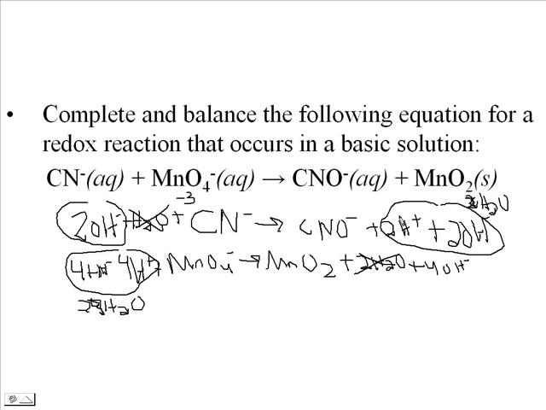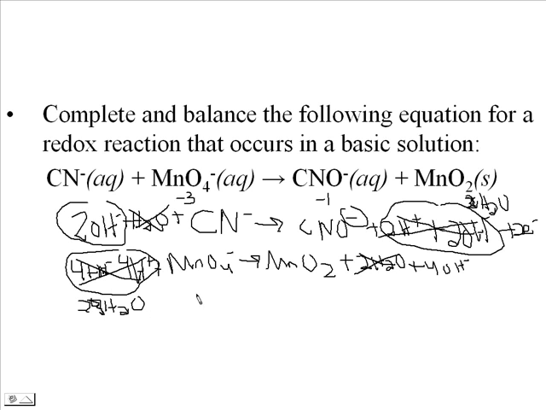And on the right-hand side, this is gone. That became our water. We've got a -1, and we've got a water, and that's it. So if we've got -1 over here and -3 over here, we need to add 2 electrons to this side. By adding 2 electrons, that gives us a charge of -3 on the right-hand side, -3 on the left-hand side. On our bottom one here, we've got our 2 waters.